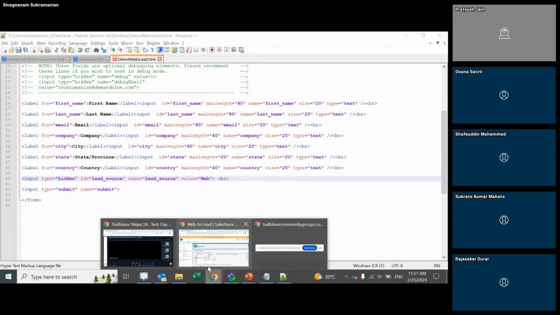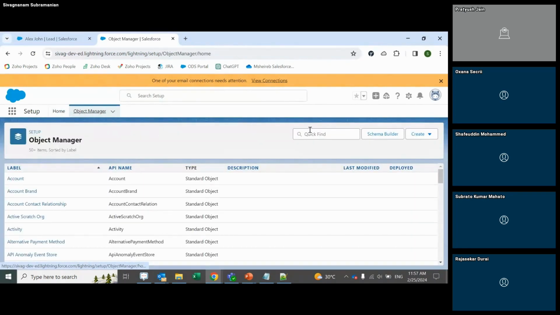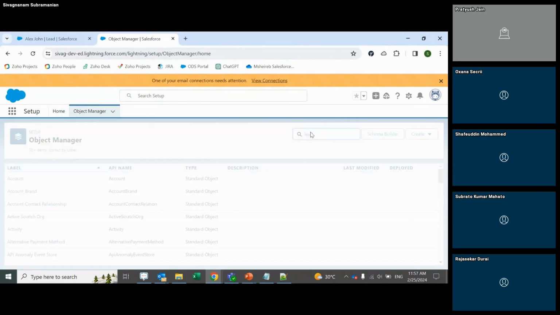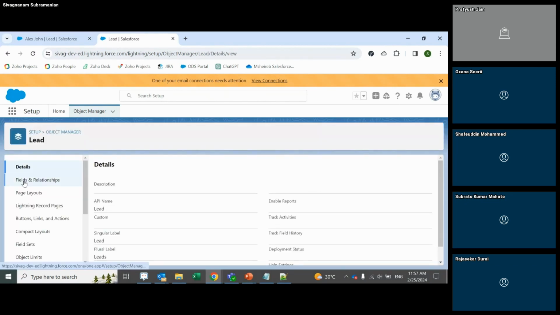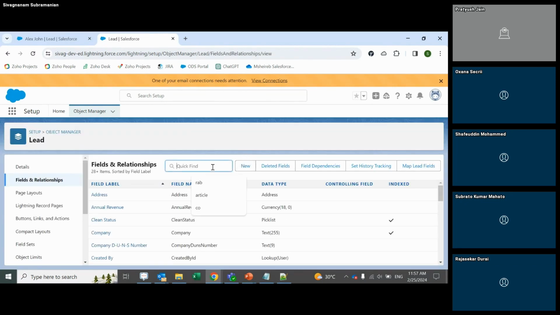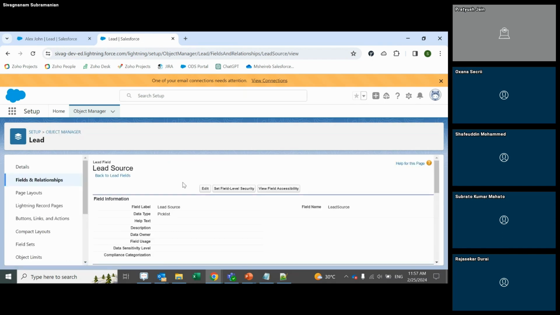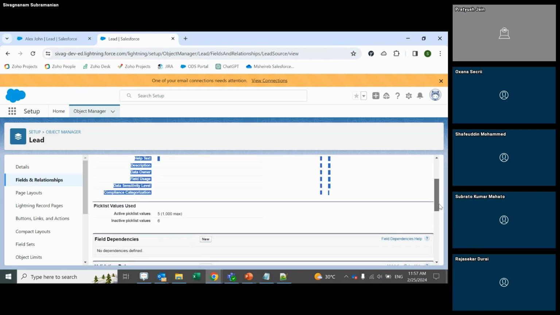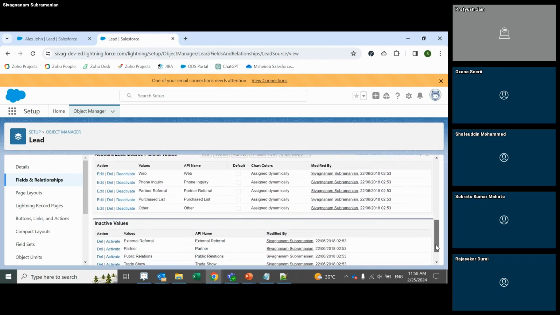I'm going to Object Manager, then Lead, then Fields. Here it is showing lead source, but without an underscore because it's a standard field.